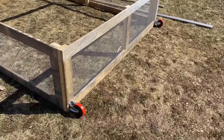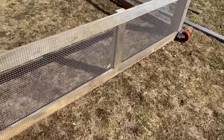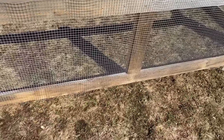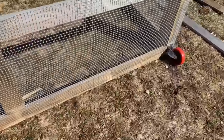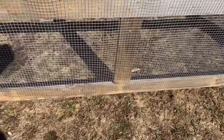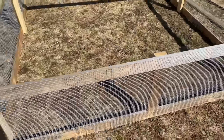And one problem I was finding is this middle area is kind of like sagging a little bit and dragging. So what I've decided to do is I just got an extra wheel and I'm going to put it right there. But for now, I'm going to start building the top.